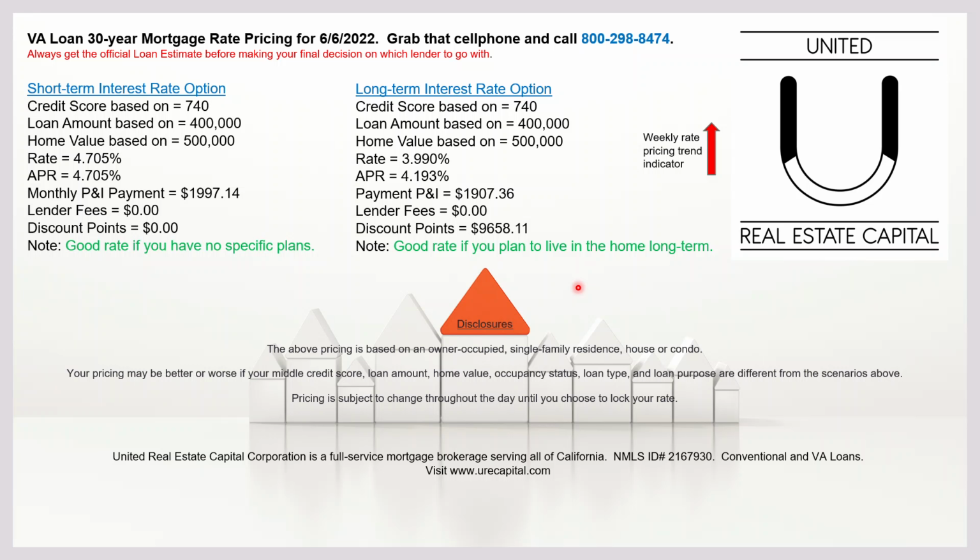So my approach is learn how to work with what you have and get the best price by tracking the lenders weekly. And what I mean by learning how to work with what you have is learn how you can save the most money by selecting the right interest rate, or the right term, or the right type of loan. Figuring out which loan is going to work best for your scenario is something that a skilled, experienced mortgage loan originator like myself can help you with. Learn how to work with what you have instead of trying to predict where lenders are going to price, because that's what it boils down to at the end of the day. Where are the lenders and brokerages and banks going to price their mortgage rates?